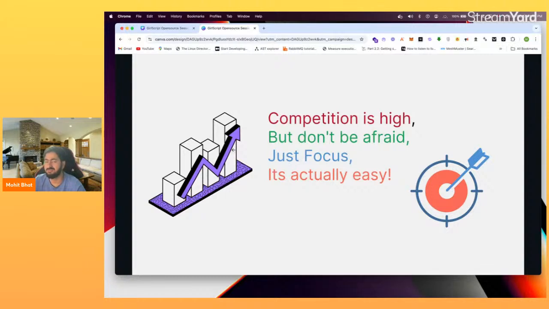And I'm saying this from my personal experience. When I initially started, I also felt okay, it's very difficult, a lot of people are there. But once I started, within just 2 or 3 weeks, I thought, okay, it's not that difficult. It's actually easy. And today I feel it's actually easy. Okay, maybe you will say I have already done this, that's why I'm saying this. But it's the same mentality. Initially I thought it's difficult, but once I sat through the code and all the things, I made it to the end. So I think you can also do it.